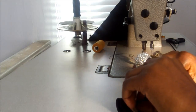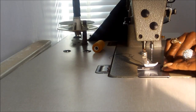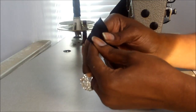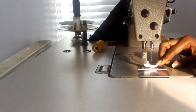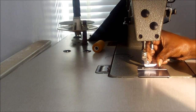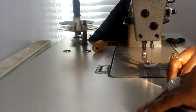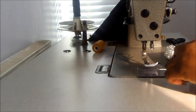I'm just going to put the two together and use my plastic foot, because this type of fabric is not actually leather, but it's got a leather look. When you're working with a leather look, you can't just use the ordinary foot. You have to have a plastic foot. This is the foot that you use when you're working with leather. And because this is a similar fabric, even though it's not the real thing, you have to have a plastic foot in order for this to glide through when you're sewing.